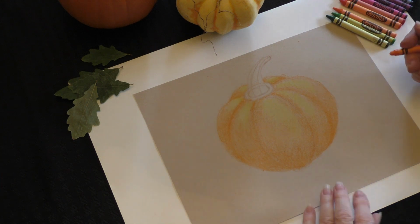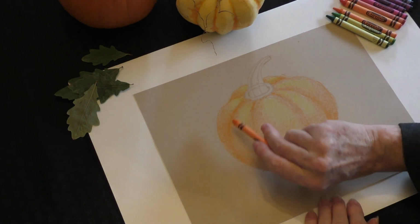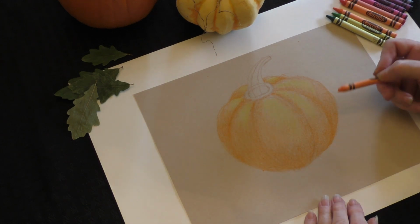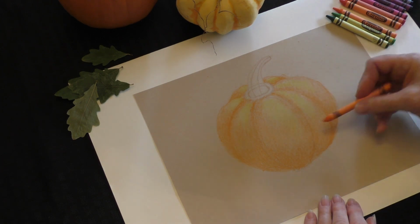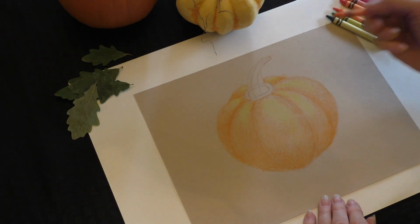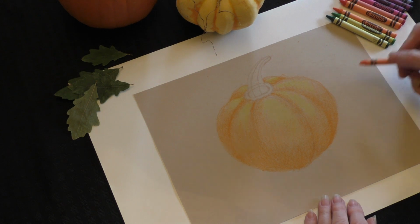So you can see I've colored my pumpkin in, and it's nice and orange, and it's a little bit darker on this side of the pumpkin where my shadow is going to be. I pressed a little bit harder, and also on the bottom, but we're going to make adjustments to this as we go. You can still see my yellow highlights, but I've colored into it a little bit, and that's fine. I've gone out of the lines a couple places, and that's absolutely fine too.